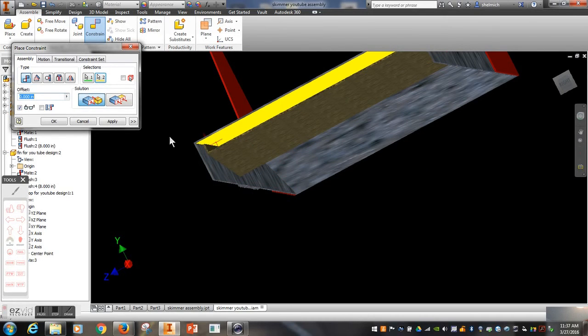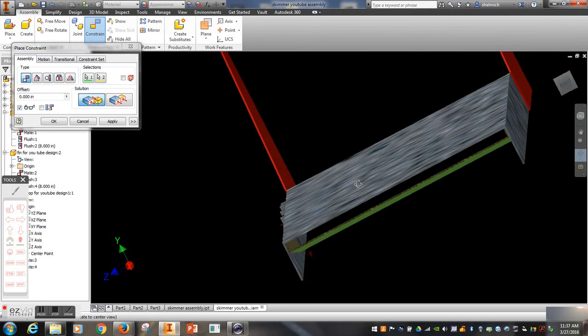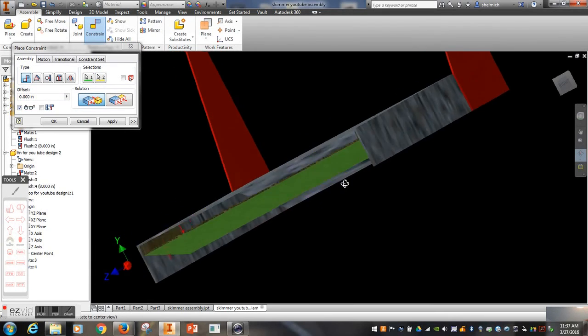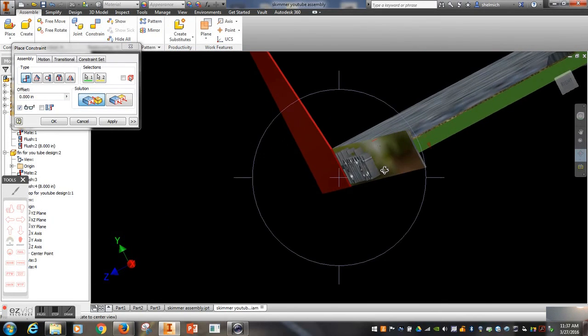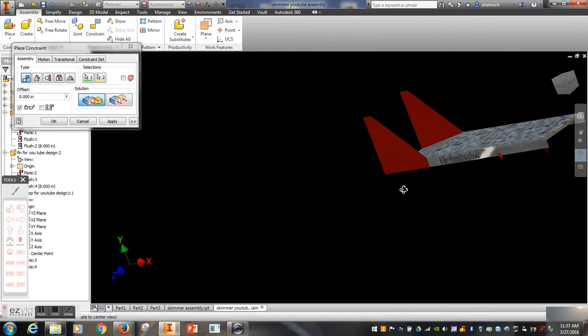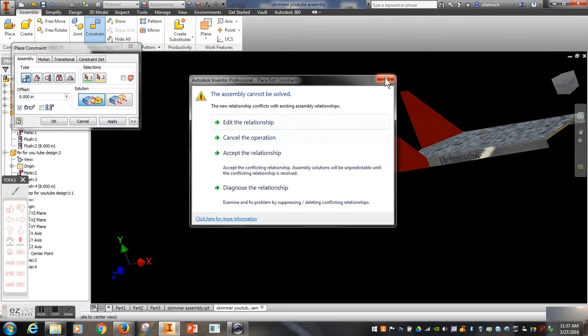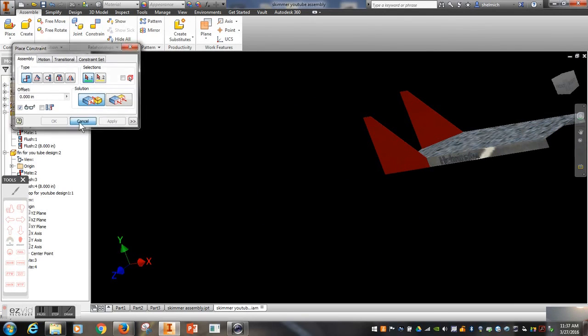Alright. Now this last part, I'm having a little trouble getting my air skimmer up to the front. So if you can figure out a better way to do it than Mr. H, let me know. So this is what our completed air skimmer is going to look like.